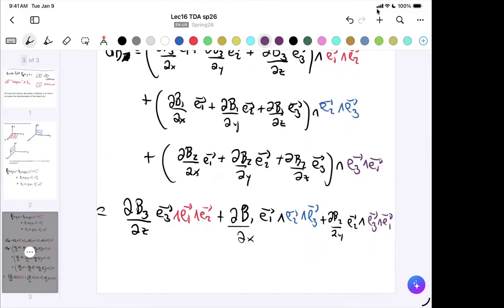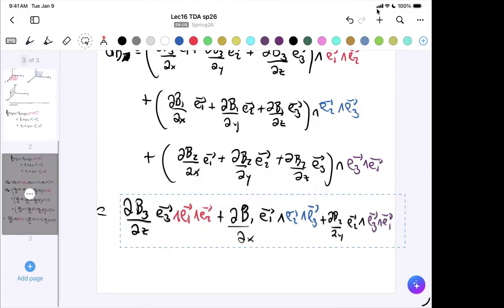Is that okay? Now this starts to look awfully familiar, but it's not quite there yet because we just have to factorize some things out, right? All of these have E3, E1, and E2, just in different order. So you just have to move terms around so that you can factor them together. Let me just do that to show you how it works.